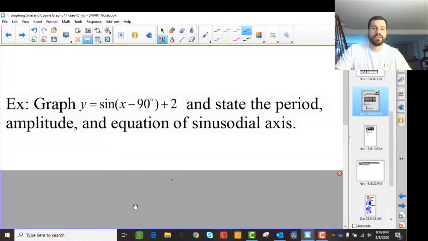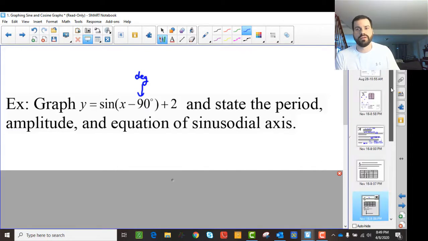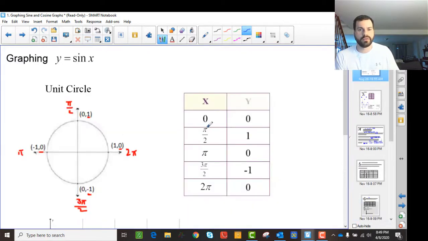We're going to do this in degrees because this is 90. So we wrote the table out, I said before, in radians. We were only doing radians because there's no sense in writing both, I don't think. But now that we know this is in degrees, then our tables that we wrote out back here, I need to change my x values to reflect that. So this would be 90, 180, 270, 360. I didn't write them out here. You can go back and fill them in if you want, like 90, 180, and so on. I'm not going to do that because I don't think it's necessary.